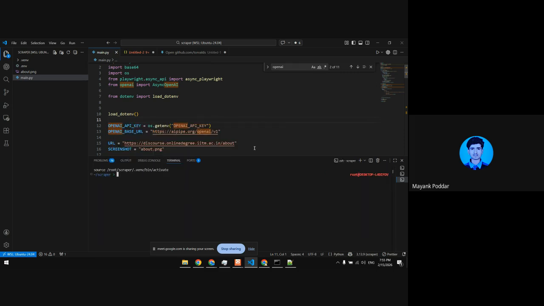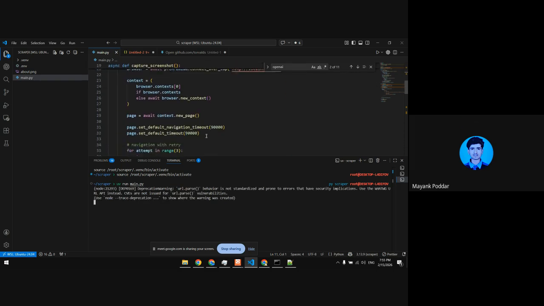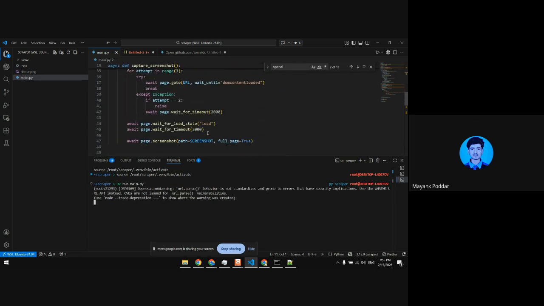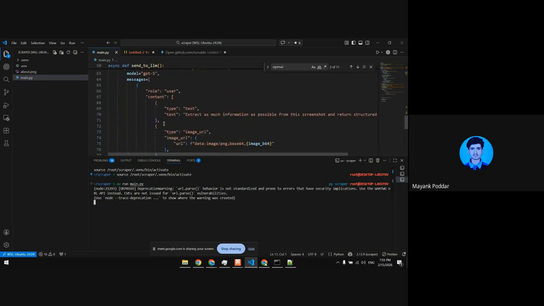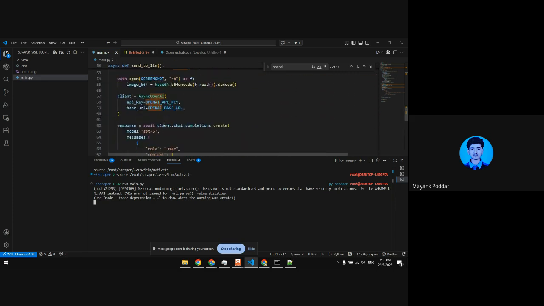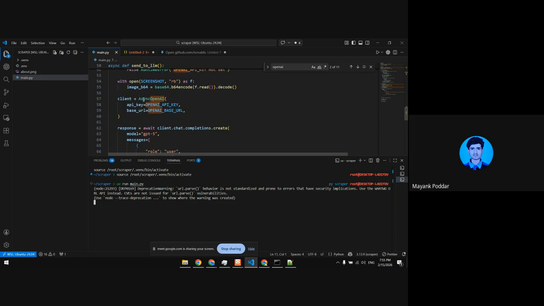I'm just trying to figure out what is not working for me for this code. API key, paste URL.